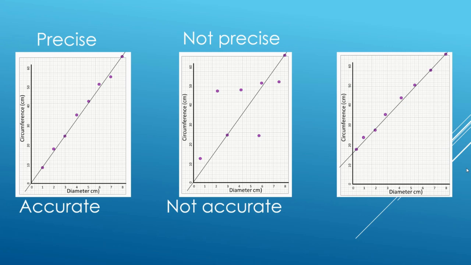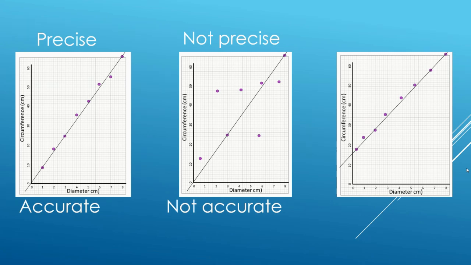Now this last graph, at first glance, doesn't look too bad. All of the data points form a general trend, and we can draw a best fit line that appears to give us a nice relationship between the variables. If we look closer, however, we notice that the y-intercept is not at the origin. Should it be? Well, if we have a diameter of 0 centimeters, we don't have a circle. So how can we have a circumference of, well, anything?